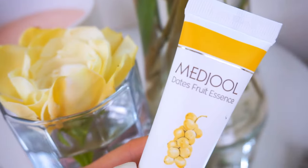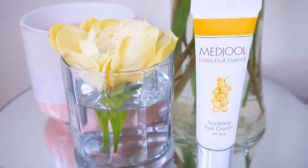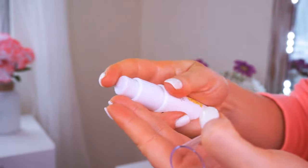This has been an awesome eye cream. It's easily turned into my go-to, and this one has literally stolen the cake — it's probably the best eye cream that I've used to date, and I've used a lot. This has helped so much with my puffy eyes and nourishing them and getting rid of the puffiness. It's by Majol, and Majol uses Majol date extracts in their skincare. They're so good. This is their soothing eye cream — it is amazing. Dates, the fruit you eat, are actually known for their nutritional benefits. The cream is packed with pectin, beta-carotene, Vitamin A, B, calcium, and iron. This eye cream has date extract as well as Vitamin E, which helps to reduce the swelling, soften the skin, and improve the elasticity. It helps to nourish the skin and repair skin damage.